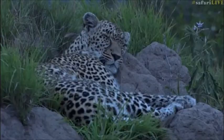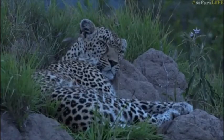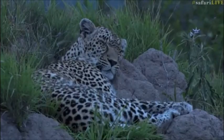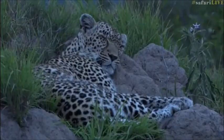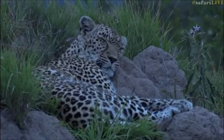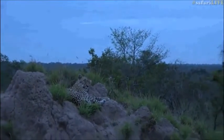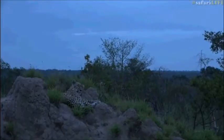And it's quite weird, it's so quiet at the moment. You can hear a few birds in the distance, but it is very, very quiet. I'm trying to listen to how many bird species I can hear. Actually, quite a few. I think I got 7 there. You can hear in the distance faintly a red-chested cuckoo, the chittering of a cisticola, probably a little blue waxbill, or possibly a petronia. Of course, we have the doves, a go-away bird and a fork-tailed drongo. And of course, there are also insects around. You can hear a cricket.